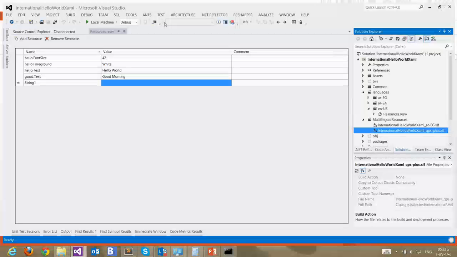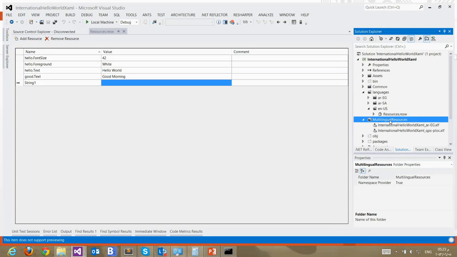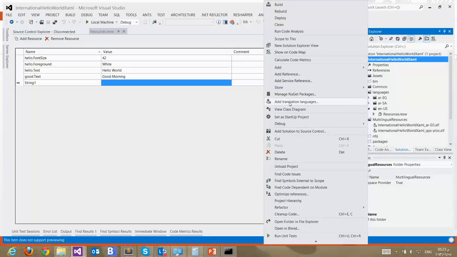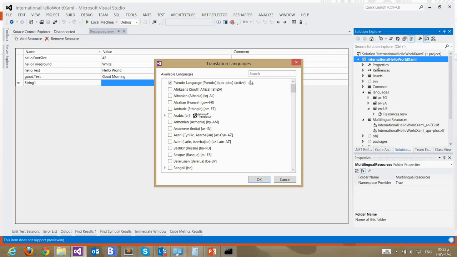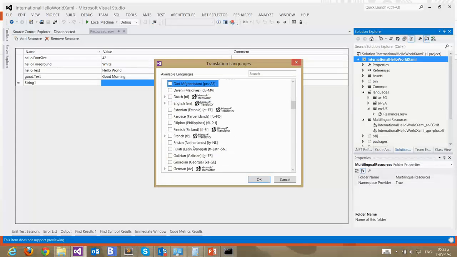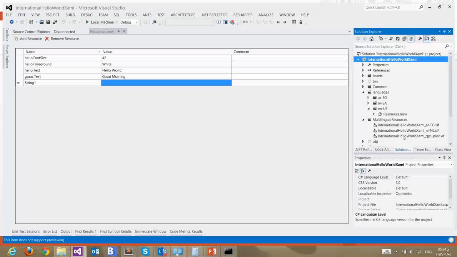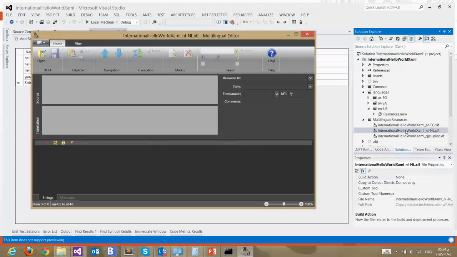One other great feature of Multilingual App Toolkit is auto-machine translation. So now, if I need to add a language, I right-click the project file, add translation language. We can go for maybe Dutch. At first, you will find the file empty.